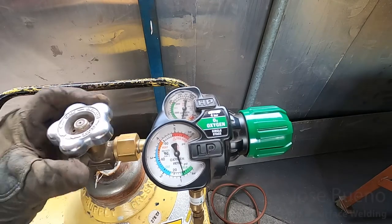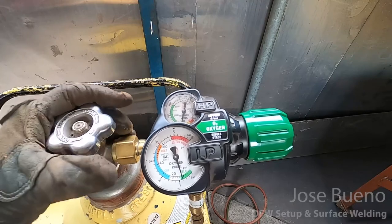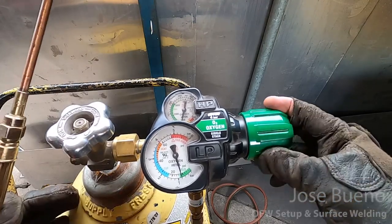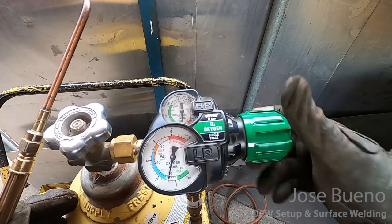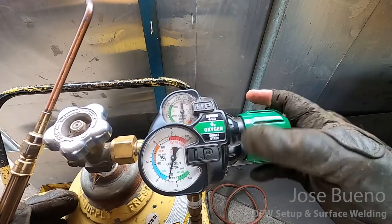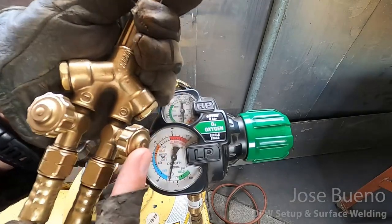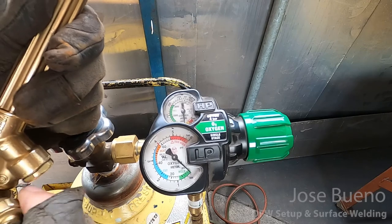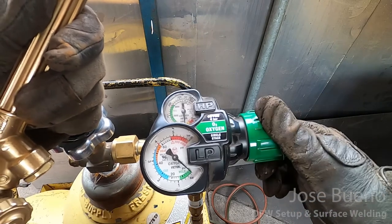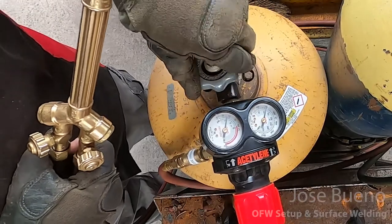So first, we're going to close the cylinder, and instead of rotating that adjustment knob clockwise, remember that increases the working pressure. We want to back that out all the way. So we're going to instead turn it counterclockwise all the way until we can't turn it anymore. And then we're going to open up that oxygen valve on the torch body to bleed the lines. And then we're going to follow that exact same procedure for acetylene.